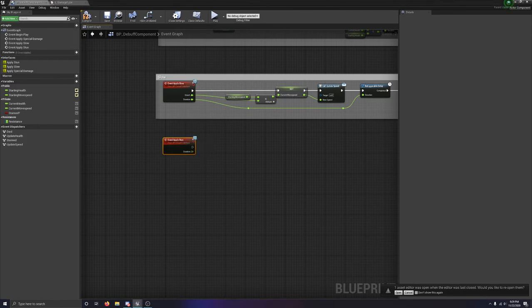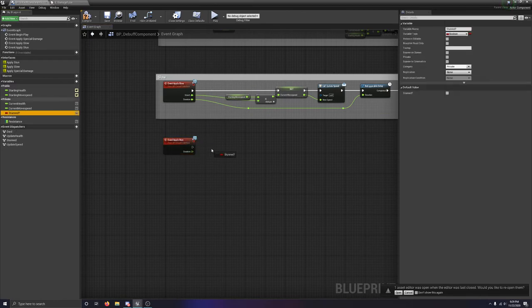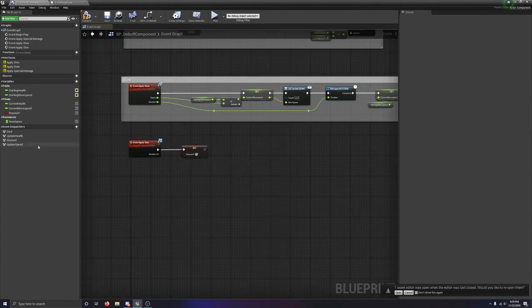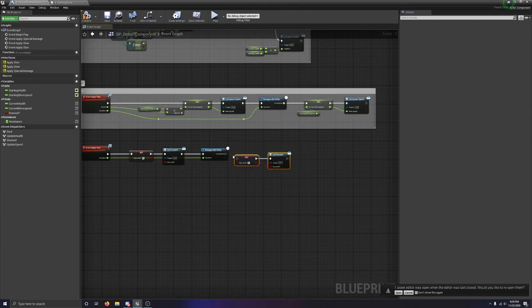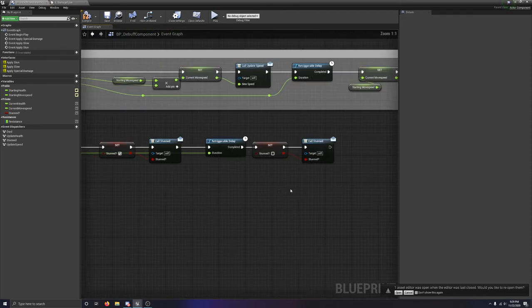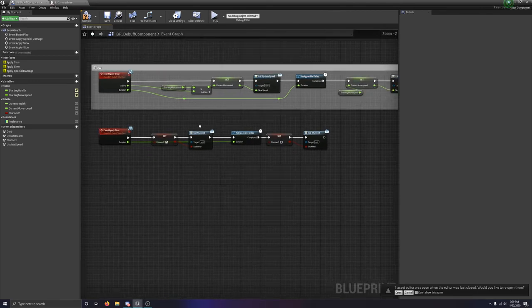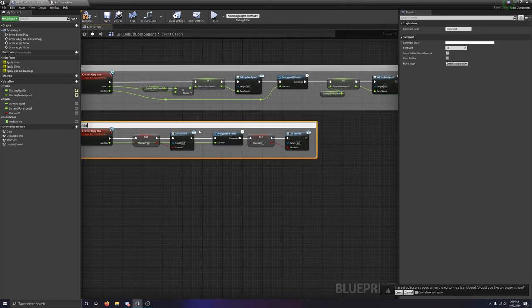Next we need to do the stun. So when we get the stun, we'll set stunned to true. We'll call stunned, and we'll plug that in. And then likewise, we're going to do another retriggerable delay here. And then we're just going to reverse this. So we can just copy that, paste it, and set it to false. And then we can just comment this out. Done. Perfect. So that should be all for the event.